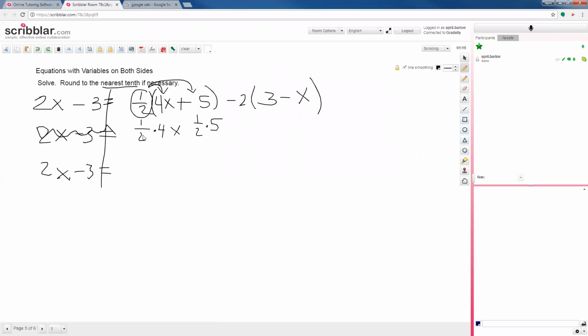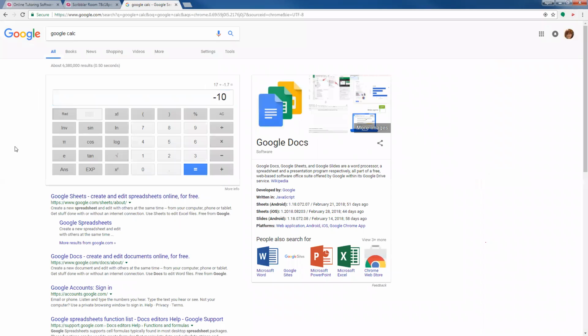1/2 times 4. It seems like it's going to be pretty complicated because everyone hates fractions. It's pretty much across the board. But since this said to round to the nearest 10th in our answer, we're going to get rid of the fractions by just plugging it into a calculator. 1 divided by 2 times 4. When we plug it into the calculator, we're just going to use the divide sign. Your calculator doesn't need a fraction button. We just type in 1 divided by 2 times 4. Makes it so we don't have to worry about the fractions. We just get the final answer.